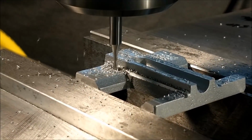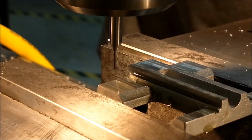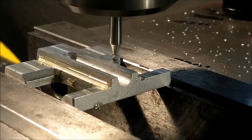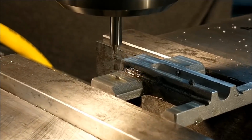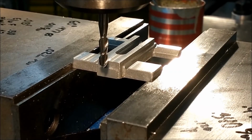You can see everything starting to look like it's actually going to come together. And for my finish cut, strictly for cosmetics, I always use some coolant just to keep the cutter from packing up, and it gives a better cosmetic finish for sure. This particular cut will form the surface where the dials will rest and the major V dimension on the dovetail. I'm going to go for a 494 here, and hopefully the feature that I'm going to create right now will act as a break edge on the sharp upper corners of the dovetail.